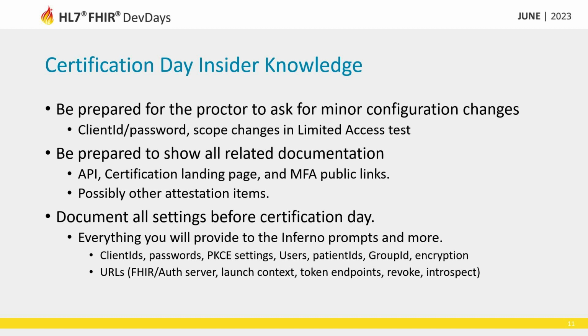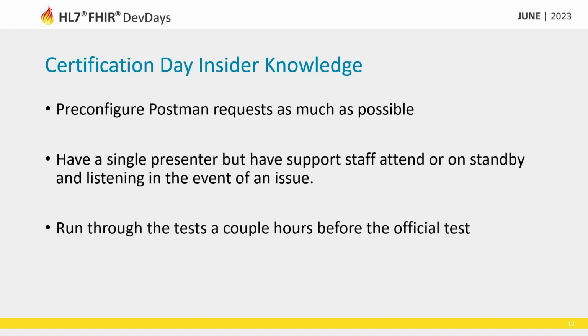They have a video, of course. You can't video, as far as I know, with Drummond Group, but at least if you have the documentation, you can run back through it. URLs also: the FHIR server URL that you used, launch context URLs, things like that. That's just good to have, even if it's not specific or it's changed over time.